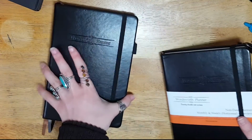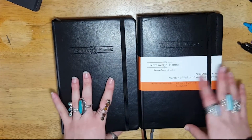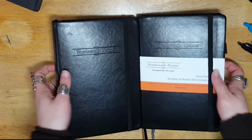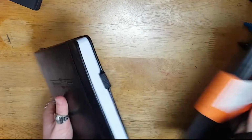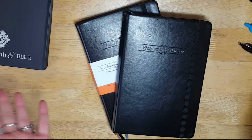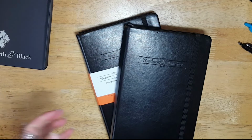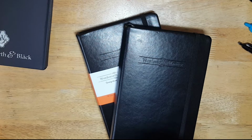There's lots of different colors to choose from. They're undated. You got a little sneak peek at the horizontal and the vertical, so just keep in mind the differences. Try to look at their product pages and stuff. And yeah, let me know if any of you have used this, what you thought. I've seen some other creators I follow review this planner, so that was interesting to hear their thoughts on that.